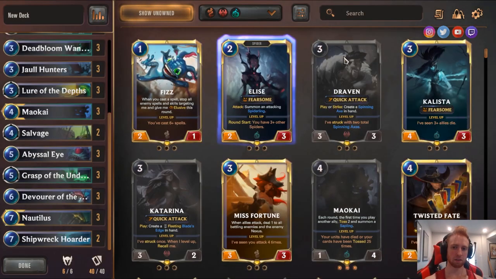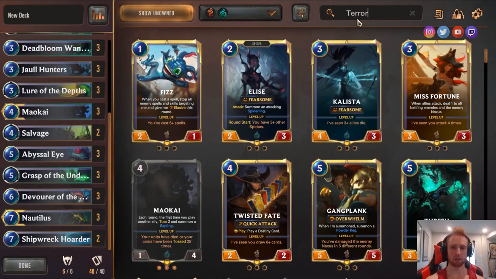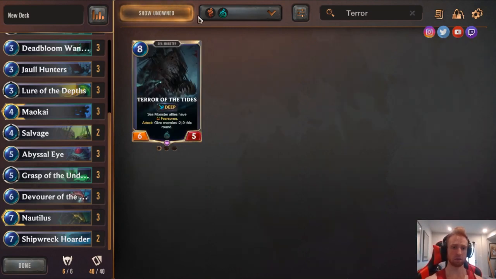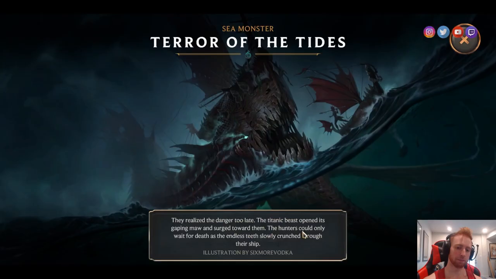Run two. So the other card I really, really enjoy in this deck is Terror of the Tides. This card's phenomenal, and I think it's going to see play a lot in future formats. So this isn't played in the deck right now, but I used to go one Terror of the Tides for similar reasons, what it adds to the deck, but Fearsome's just not that relevant in this format. This is much better against midrange decks, and midrange decks aren't that prevalent in this format.